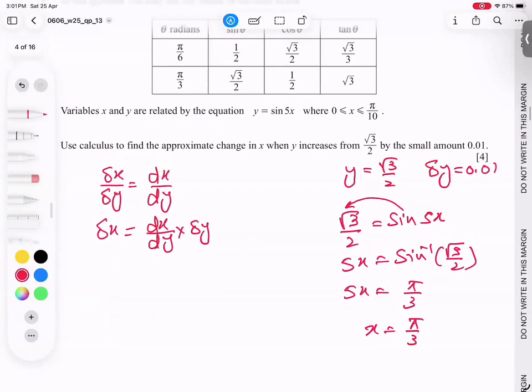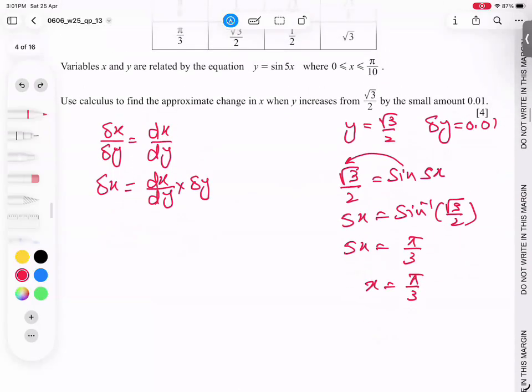Okay, this is done. And basically we are looking for dx over dy; this we have already available. But do we have this available? Not at all. I will find it. What equation you have, student, you can see is given here. So y is equal to sine 5x. And second, this 5 will divide also. I missed dividing by 5. 5 will go with the pi by 3. So we get pi over 15.